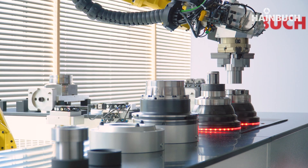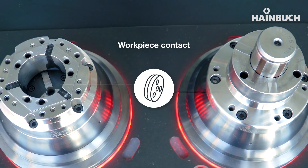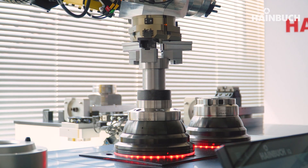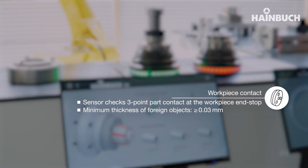There are lots of different options for using the IQ Chuck, not just in the machine. If you've got a feature that isn't your clamping diameter, you can do it post-process — remove the part from the machine, put it onto a stationary measurement unit, and measure pretty much anything, OD or ID, on an out-of-machine system.